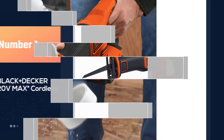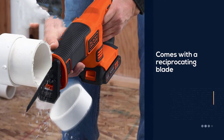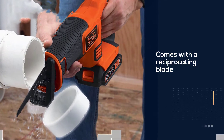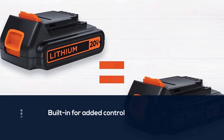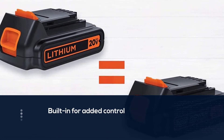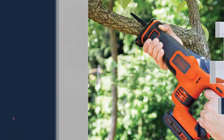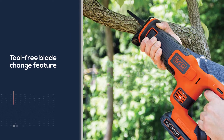For power and reliability, the Black+Decker 20V Max cordless reciprocating saw comes with everything you need to make precise cuts. This cordless option comes with a reciprocating blade and has a pivoting shoe built in for added control while in use. For added safety, you can rely on the tool-free blade change feature and a safety brake.